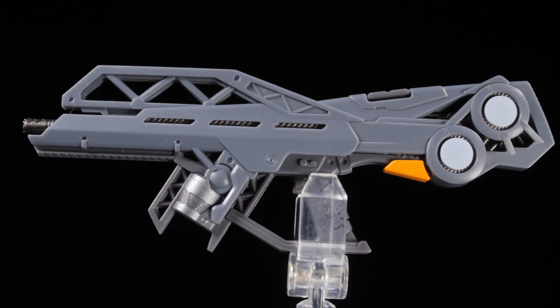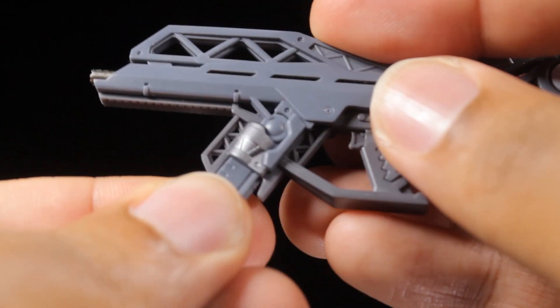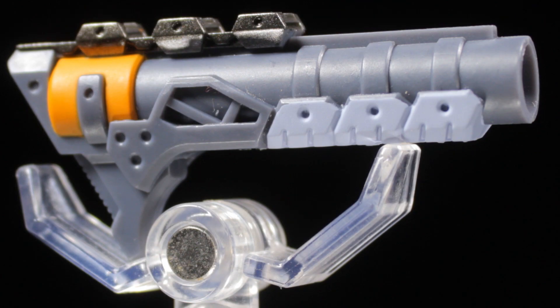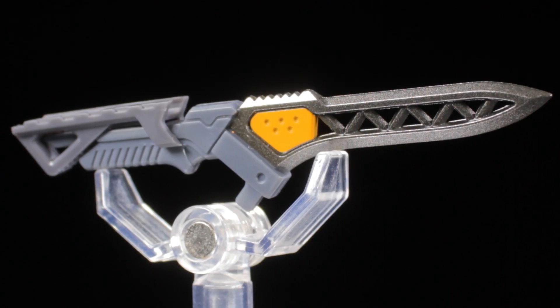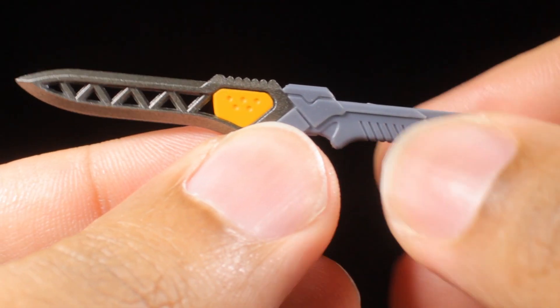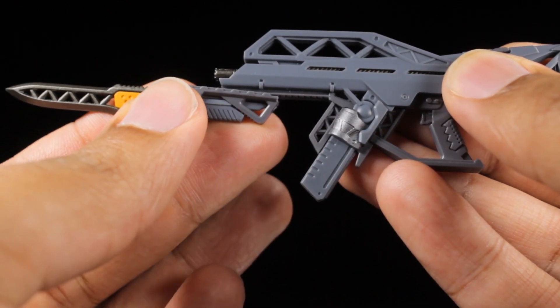Next, we have our large detailed pallet rifle with a matte gray body, light gray circular accents, gunmetal inner workings, and an orange accent. We have a magazine that can easily and firmly plug into the front of the rifle. The pallet rifle comes with three attachments: a grenade launcher, a bayonet, and what looks like a beam attachment. In the comments below, let me know the proper name of this longer attachment. The grenade launcher has a very nice mechanical detailed sculpt. The bayonet has a long semi-sharp metallic gunmetal blade. The bayonet can be removed from its slot, and now EVA-01 has an additional knife that can be held. The beam cannon has a long, detailed sculpt with orange energy canisters on the sides and bottom. The front end of the cannon has a metallic silver paint app. Each of the attachments easily slot onto the pallet rifle.